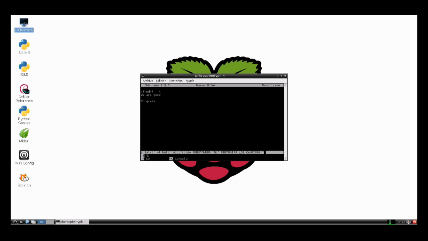Let's exit. What's this? This looks like it's in Spanish. Oh, I know what happened. I couldn't see it very well, and I think I jumped it into Spanish. So, well, this is a good point to show that you can launch the configuration utility at any point. So let's go ahead and launch it by typing in raspi-config.